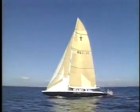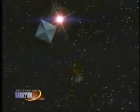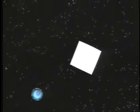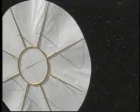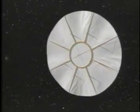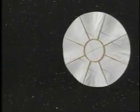Since the pressure being emitted from the photons is very low, the force is small. But because the sail will have a constant source of energy, it is continuously accelerating and can reach speeds upwards of 155,000 miles per hour. This speed could cut years off travel time during long-duration interstellar flights. In addition, the constant propulsive force provided by the sun's light allows the spacecraft to travel in orbits that are not affordable using conventional propulsion.